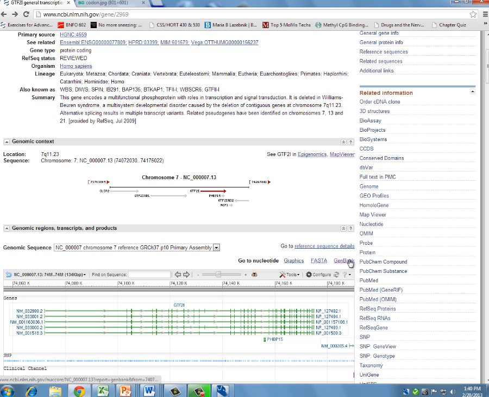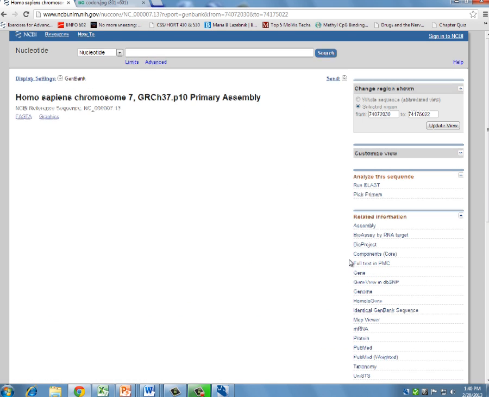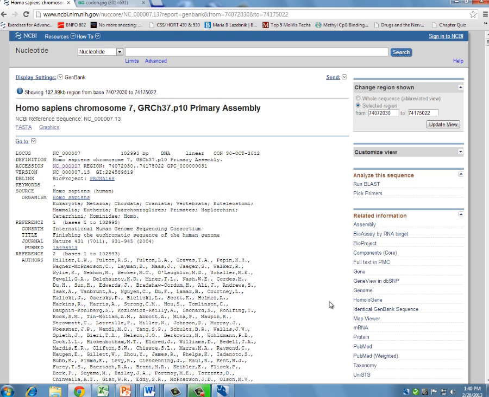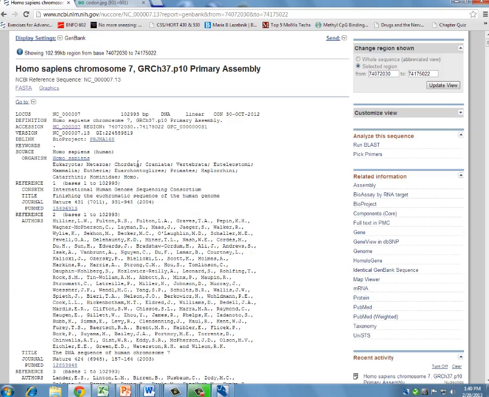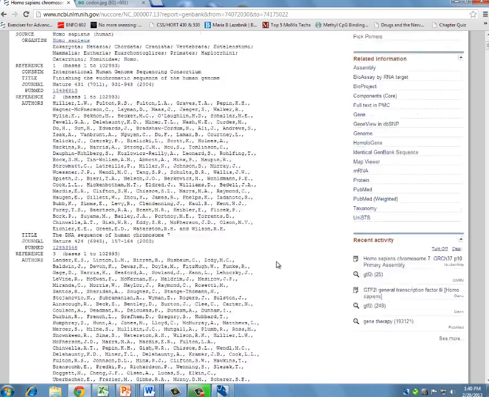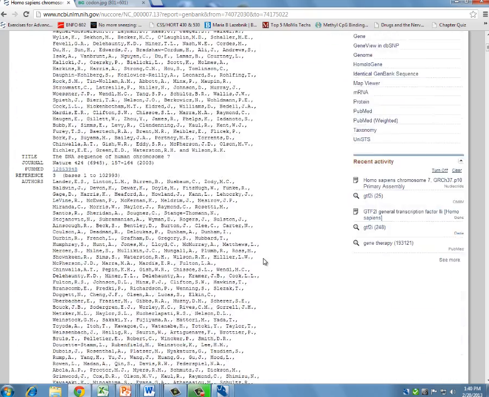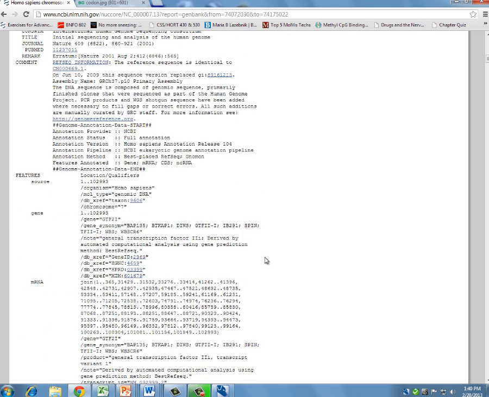So in any case, let's go back to GenBank here. So press on this link, GenBank. And again, you didn't need that diagram with the green arrows. I was just showing it to you to explain that there can be different isoforms of the same gene.